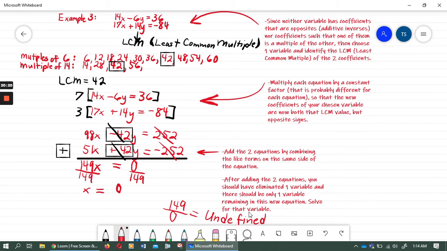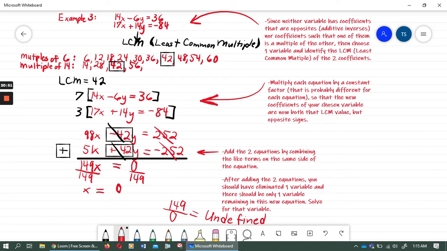We don't have 0 at the bottom of this fraction. Okay? 0 is at the top of this fraction. So again, do not get that mixed up. It's only undefined when you have 0 at the bottom of your fraction. So again, here 0 is at the top of your fraction, which means we can divide here. And 0 divided by 149 gives us a number, and the result is 0. The quotient there is 0 when we divide that.